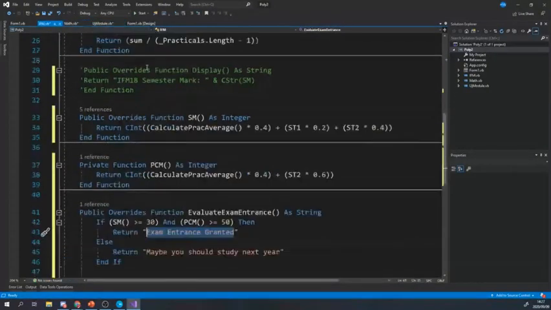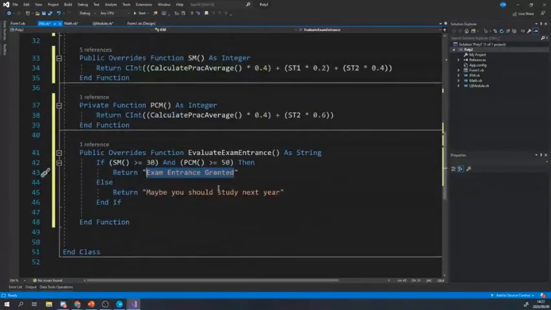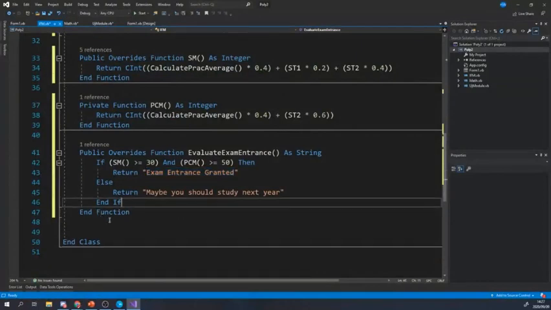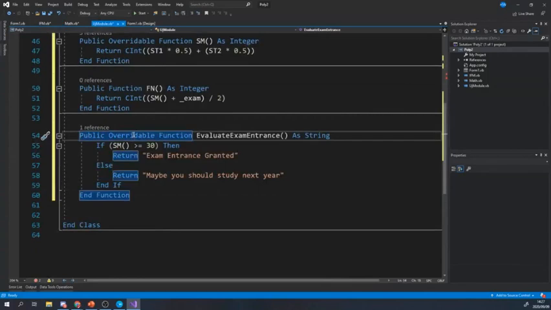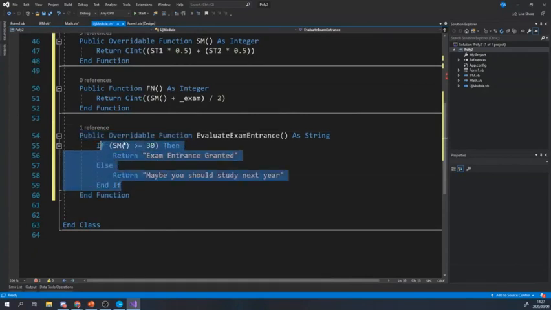Sir, will I be correct if I had made the evaluate exam entrance abstract instead? Do you mean if you made it a must override? Okay, if you made it a must override, then there is no computation.